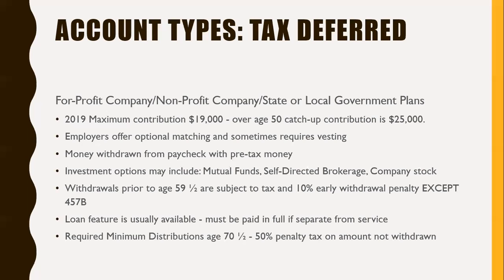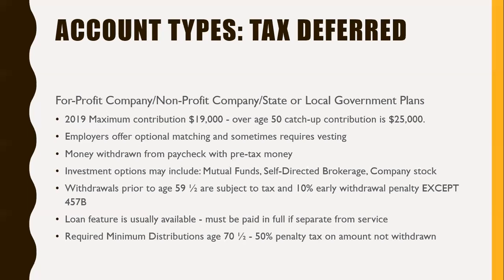Usually tax-deferred accounts, such as your 401k, 457B, or 403B, offer a loan feature. And the only caveat to those loans is if you separate service at any time, whether it's based on a layoff or if you just decide to leave because you're quitting, then you must pay that amount in full, or you may be subject, if you're under age 59, to pay the early withdrawal penalty on those dollars.